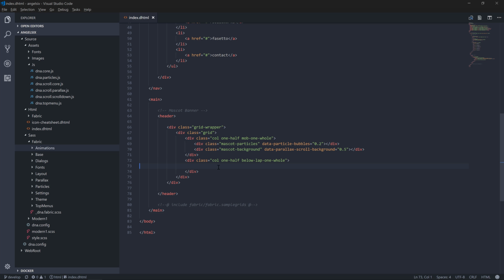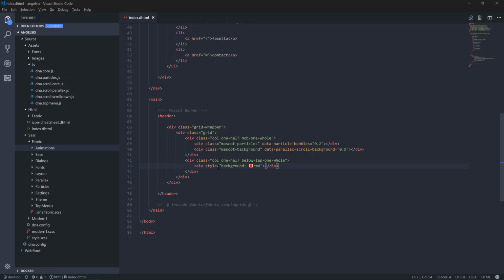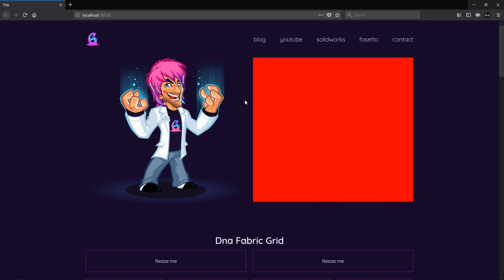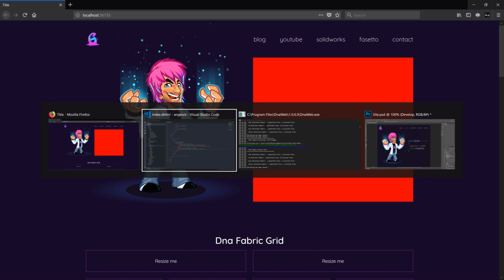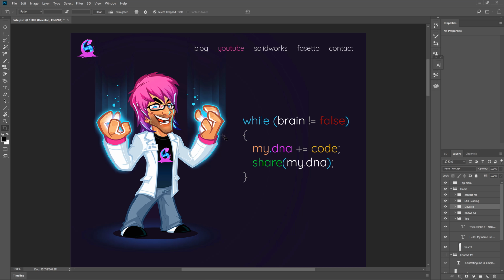So on this right-hand side, if we just did say div style equals background red, I presume we'll see a big red block here. Just make some content in there. You can see this is where the grid is, where we're going to be putting the text. All we've got to keep in mind is the way we'll do this, because it's multicolored in different areas, is we'll do paragraphs per line. So we'll do a paragraph for that line, a paragraph for that one, each on its own line.